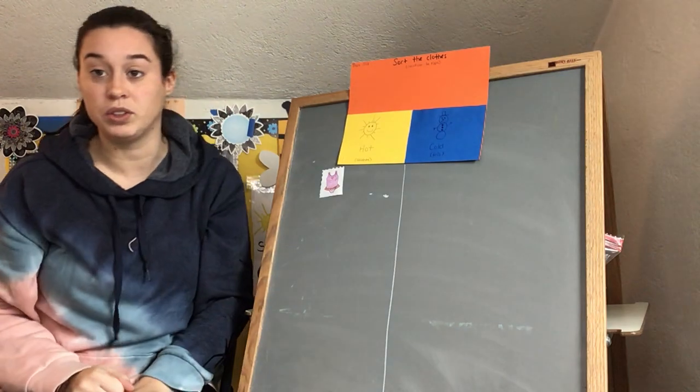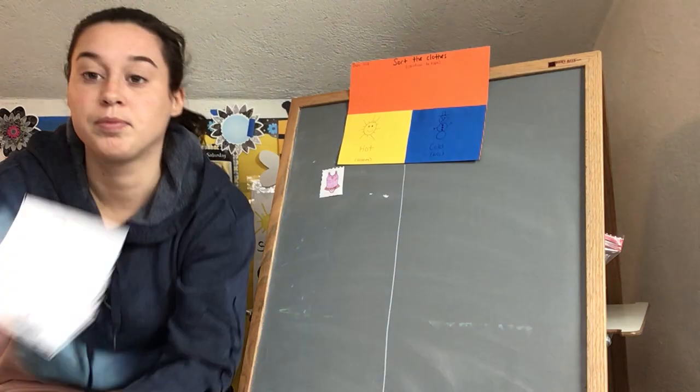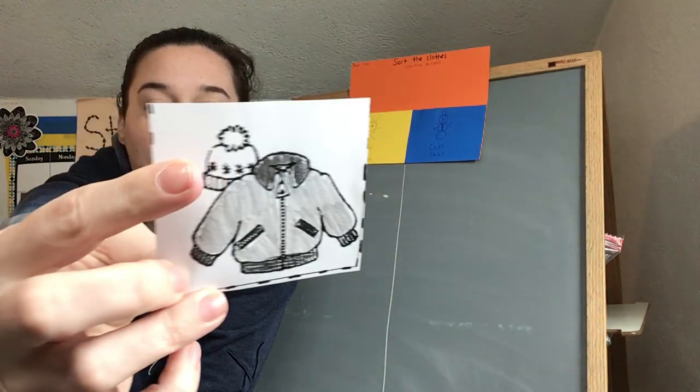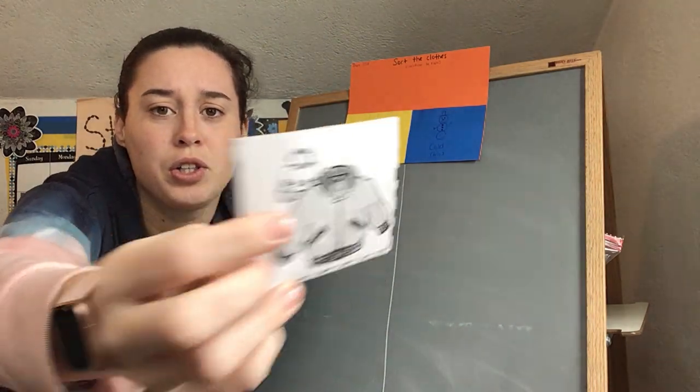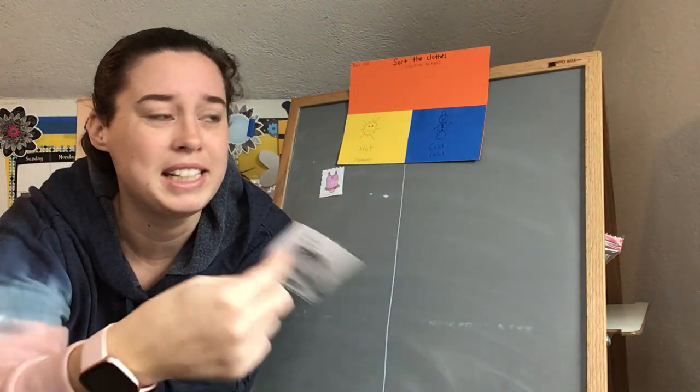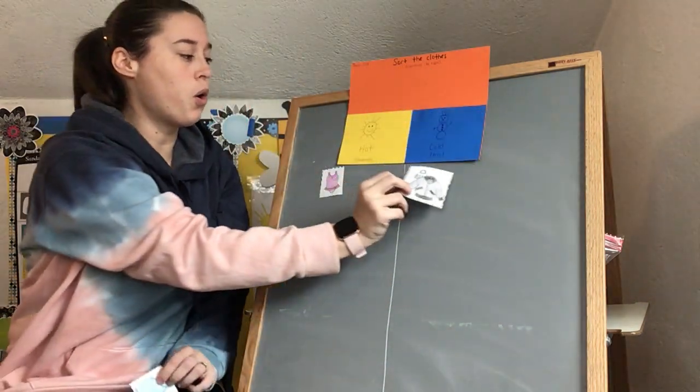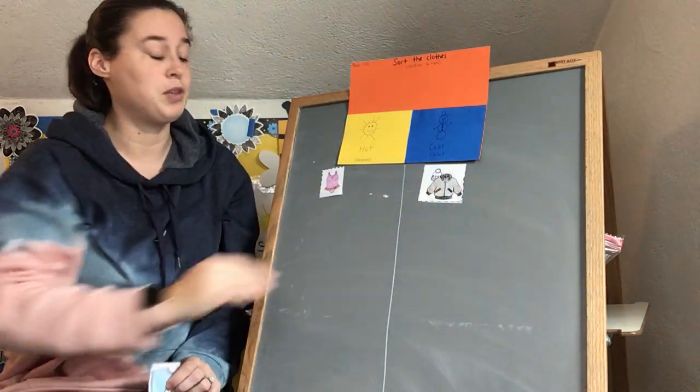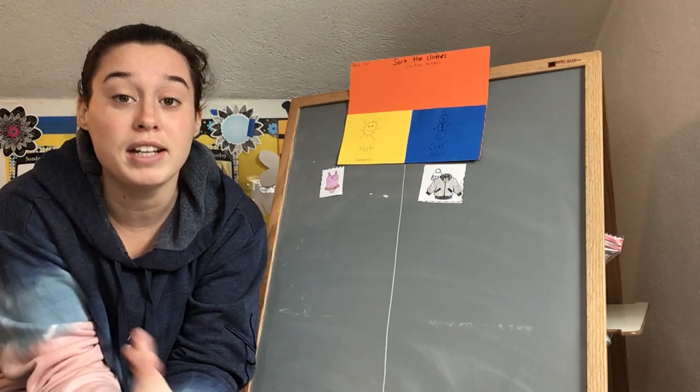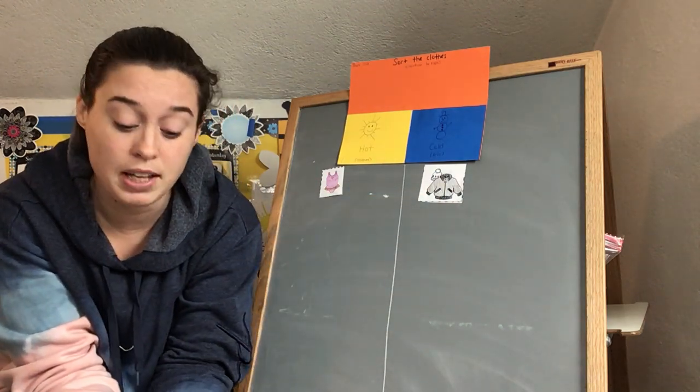Okay, blue is for the cold. So we're going to keep on going. I have a jacket, like a winter coat and there's also a hat up in the corner. So do we wear hats and jackets in the summertime? No, it's hot. You don't have to wear a jacket in the summertime, right? Our winter jacket is for the cold when there's snow on the ground. We just talked about that today in our class. We talked about how Froggy had to get all his winter clothes on to go outside to play in the snow. And a jacket was one of them. He had to put that on before he played.